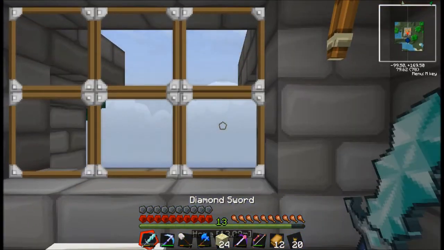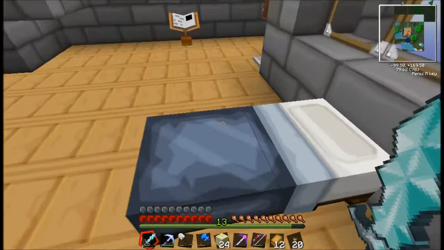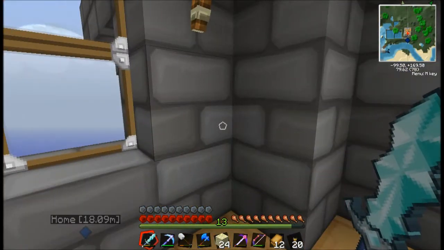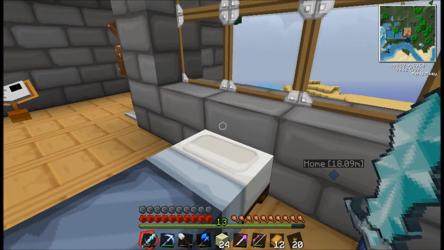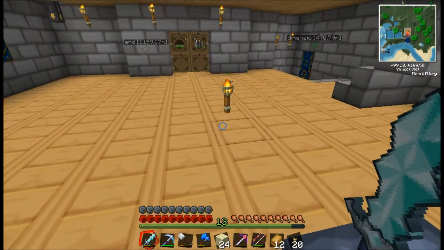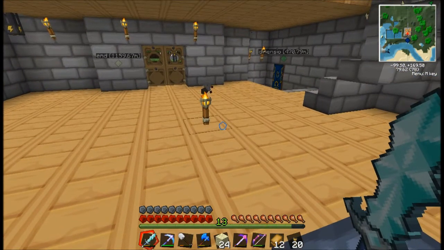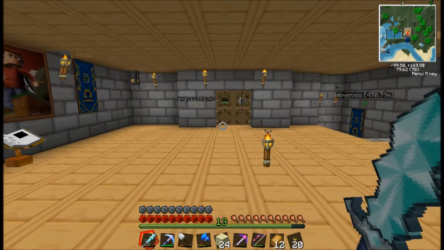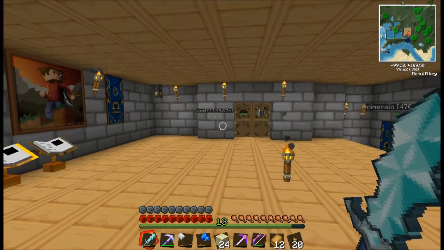Alright, cool. We end up right next to our bed. Now, that's cool. Usually we end up in the middle of nowhere on some kind of platform or something. That's cool. There's a dimensional door 470 blocks away and the end is 1,100 blocks that way.